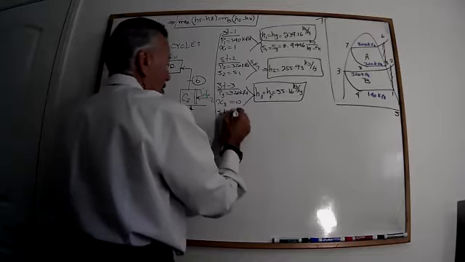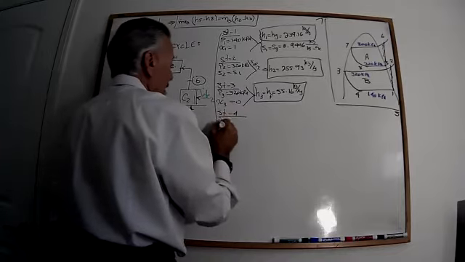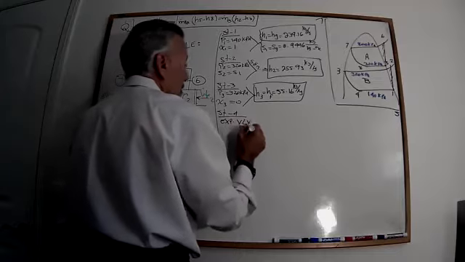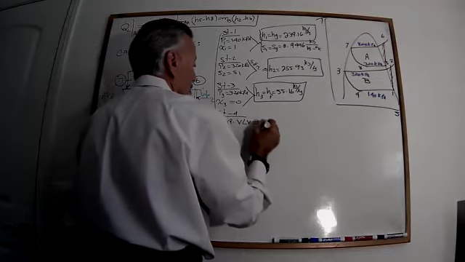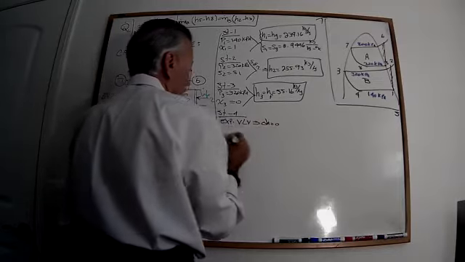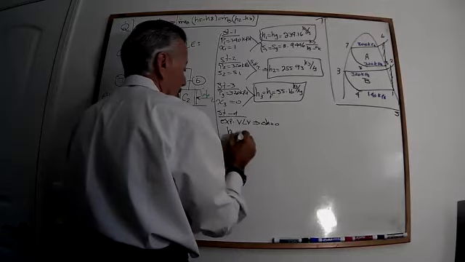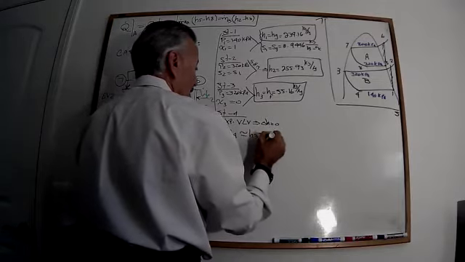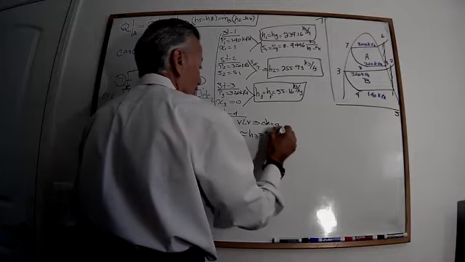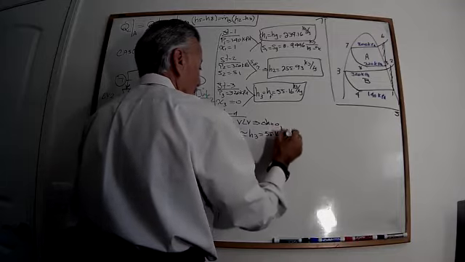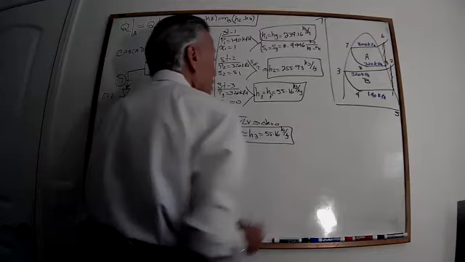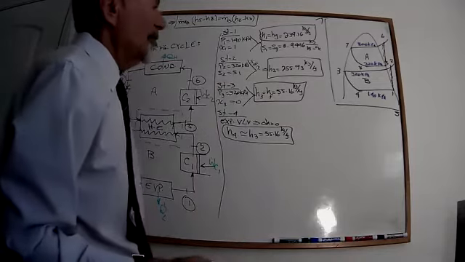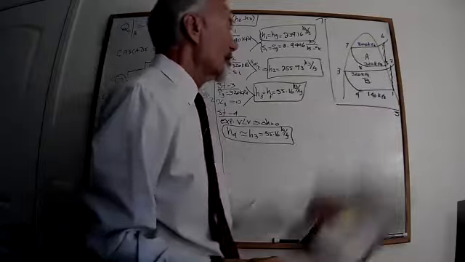At state 4, we have expansion valve. Therefore, delta H is 0, so H4 is approximately equal to H3 and is equal to 55.16 kilojoule per kilogram. Now we're going to repeat all these 4 steps to do that cycle A.